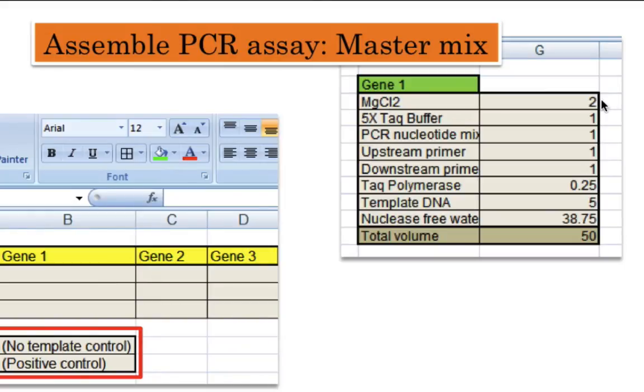You add 2 microliters of magnesium chloride, 1 of buffer, 1 of nucleotide mix, 1 microliter each for upstream and downstream primers, 0.25 microliters of Taq polymerase, 5 microliters of template DNA, and nuclease free water, right? So you make the entire assay system of 50 microliters.